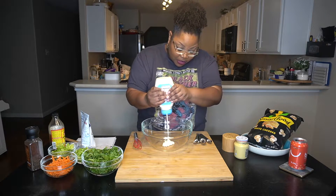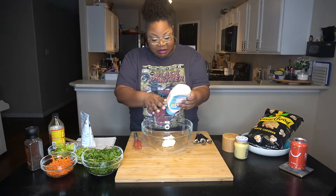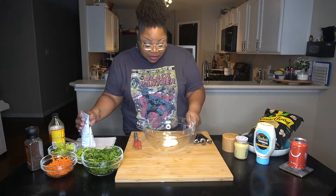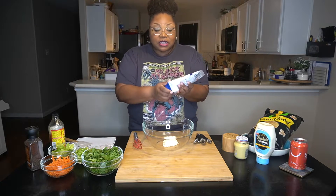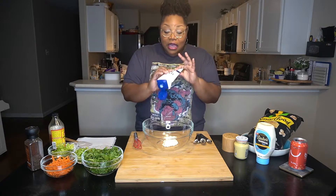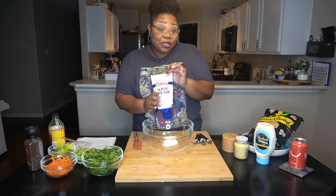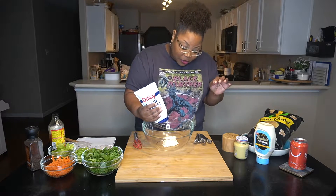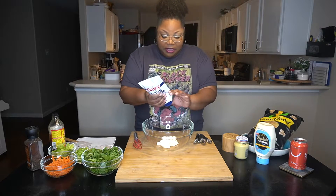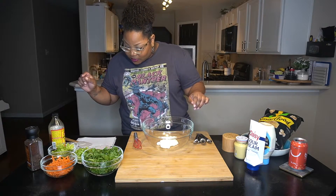Squeezing it — that looks like half a cup to me. Lord, she loves mayo! When a recipe's got mayo in it, that is half a cup. Then she said about a quarter cup of sour cream. I don't know what kind of sour cream she was using, but dollar for Daisy — Daisy does come in a little squeeze pack, so we gonna squeeze it, fourth cup.